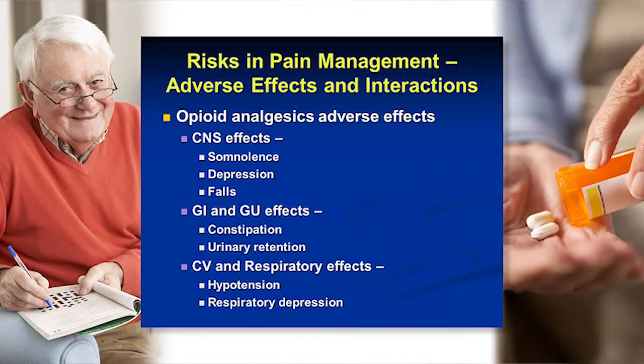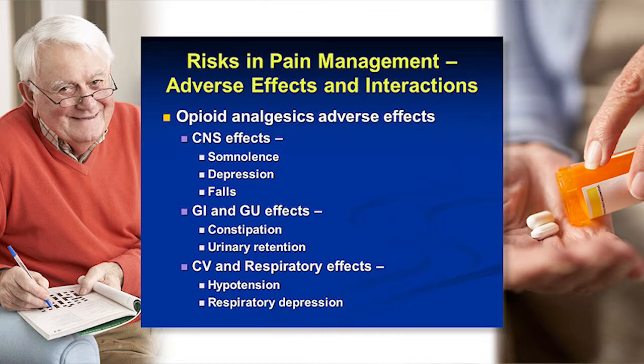When we consider the risk of using opioid medications, which tend to be our mainstay in moderate to severe pain, we've got to recognize that they have broad risk that can be broken down into several of our different systems. They certainly have effects on the central nervous system where they cause increased somnolence, and in some individuals may dramatically increase the risk of falls, which of course is then going to affect the quality of life of our individuals.